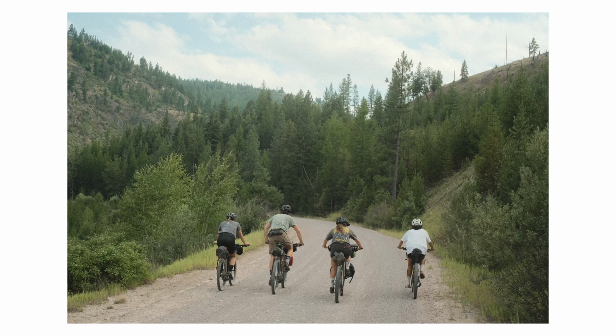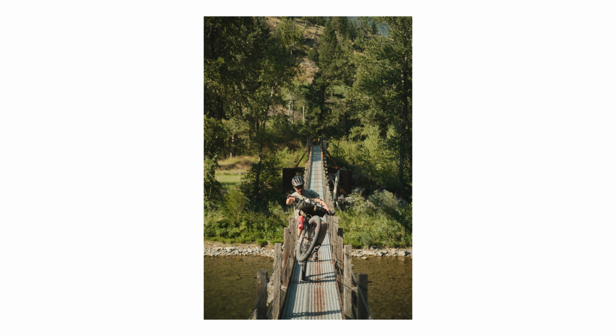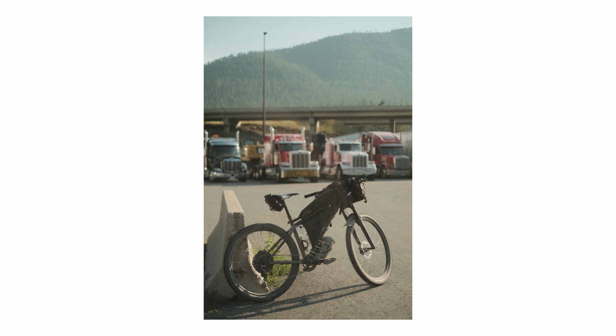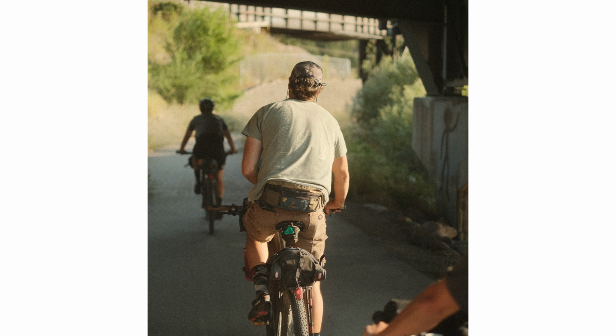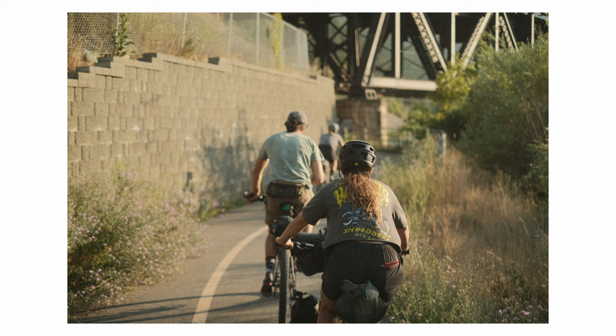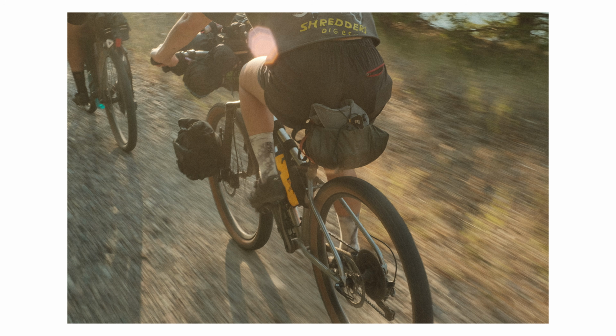Yeah, so this was the Poor Divide. I'm gonna end you with some photos of the ride on the way back. It was a great trip. Highly recommend checking out bikepacking through Montana, through a short spurt of the Great Divide mountain bike route. This is the final bike path around the river into Missoula. A great way to end the ride. Great company. 10 out of 10. Would 100% do it again.